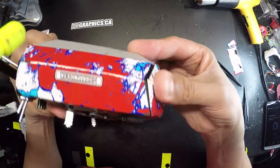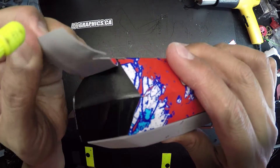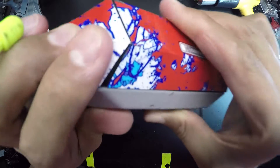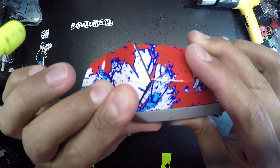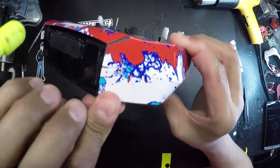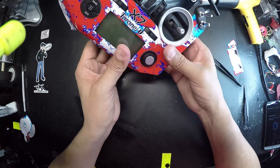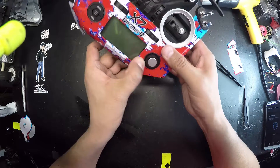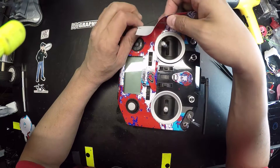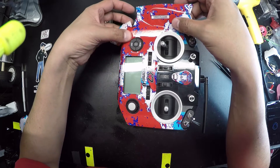Here we're lining the bottom piece. The reason I did this as such a big piece is because the radio comes with a weird texture on top where my right hand is. The old decal material I was using was not sticking on very well and it was kind of curling up. So I had to find a different media that was way better and stronger. I also felt it was a lot cleaner if you were able to just bend over most of the sections — no cutouts, no creases.